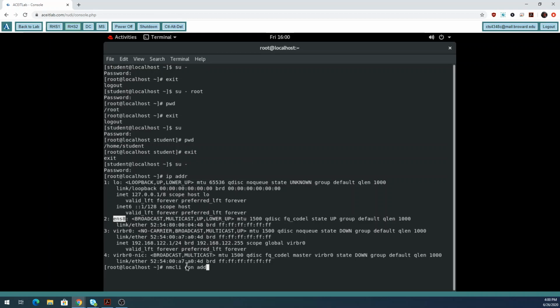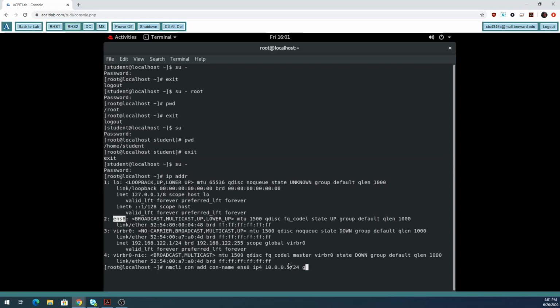So that's what we're doing. We're going to create a profile, and the profile name I'm going to match to the physical interface. In this case, my physical interface is ens8. The IPv4 address is 0.0.5.